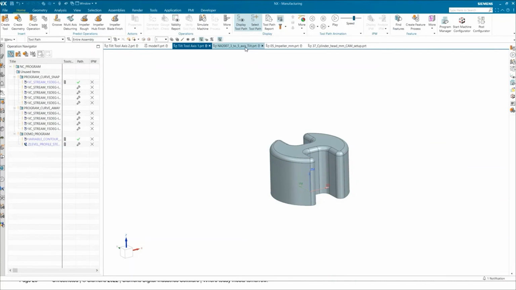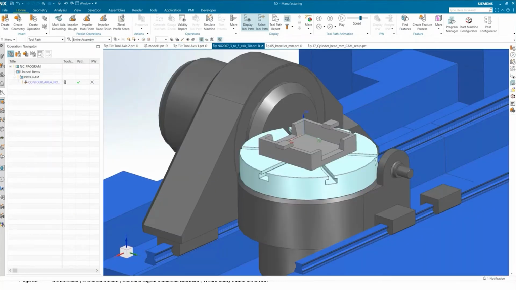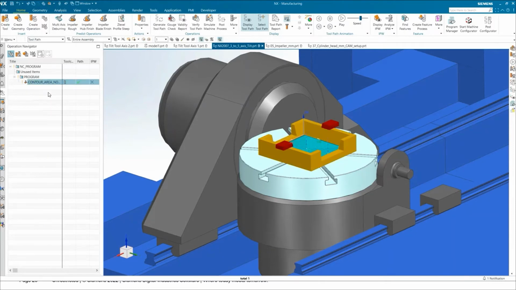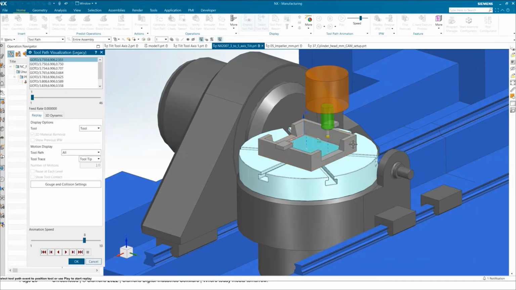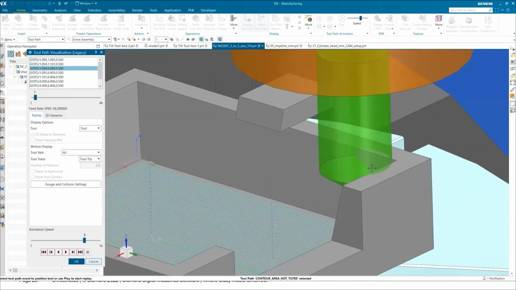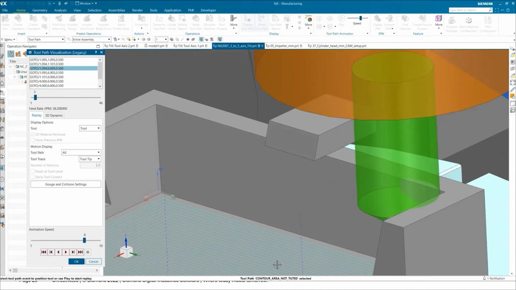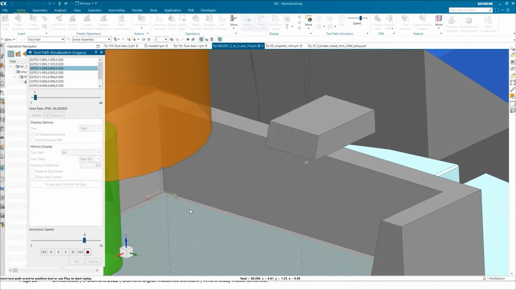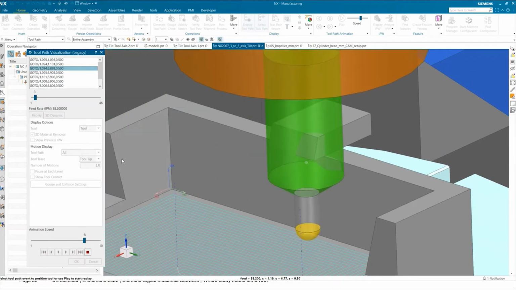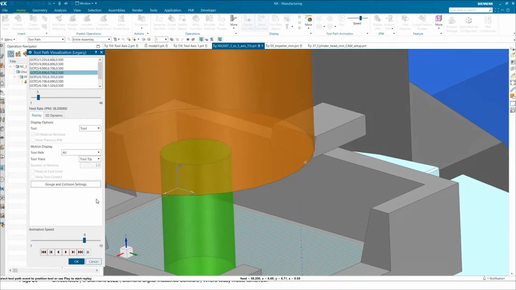Okay, I have one more on the tilt tool axis that I want to show, and then I'll move on. Here I've got a contour area, not tilted at all. If we go in to look at our verify here, if you pick any of these corners, you'll see there is a collision with the holder and the... Well, it's going the other way. But anyway, it's got collisions.